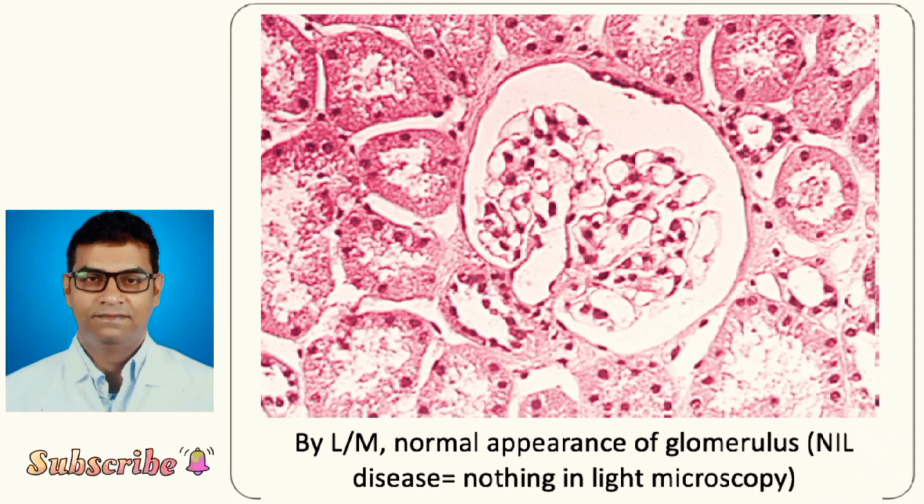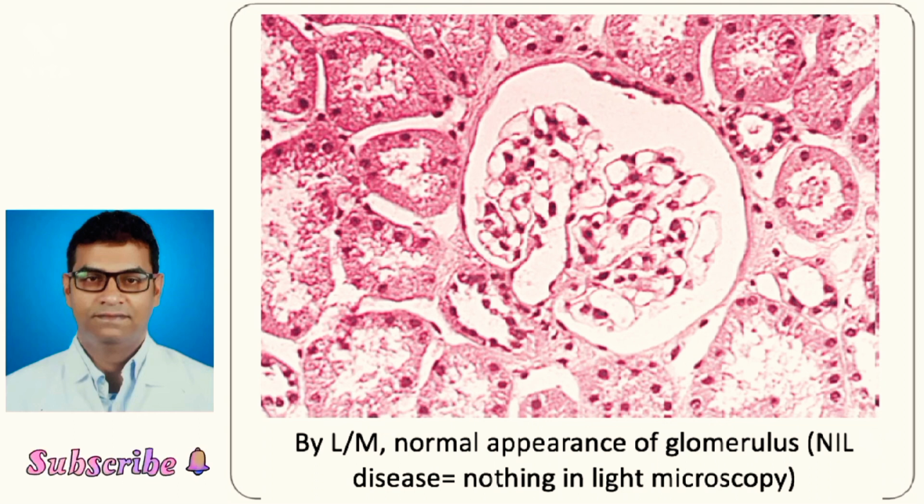Morphology wise, on light microscopy, glomeruli appear normal. Immunofluorescence microscopy shows no IgG or complement deposits, and on electron microscopy the GBM will be normal and there will be no electron dense material deposited. But diffuse effacement of foot processes of podocytes, called podocytopathy, is seen. The proximal tubule cells in minimal change disease get laden with lipid and protein due to tubular reabsorption of lipoproteins, so called lipoid nephrosis.